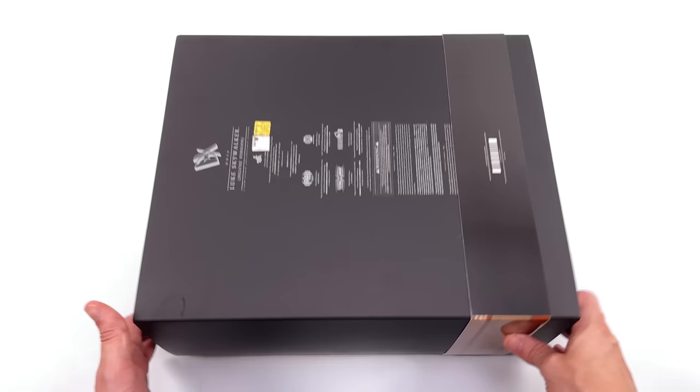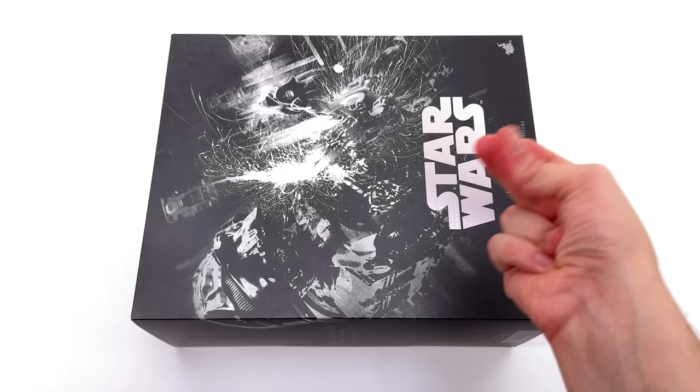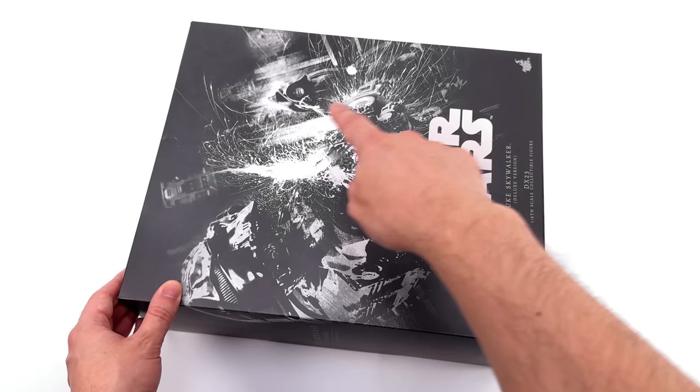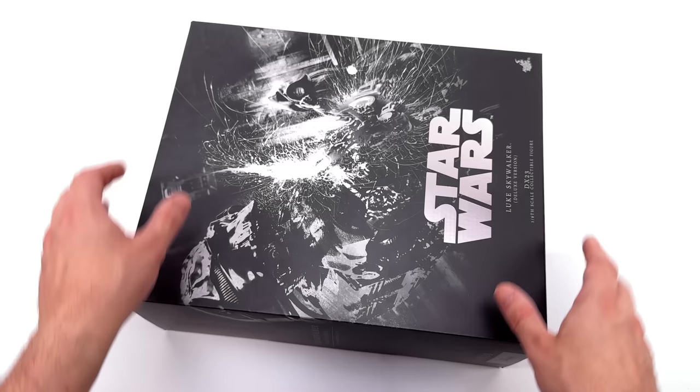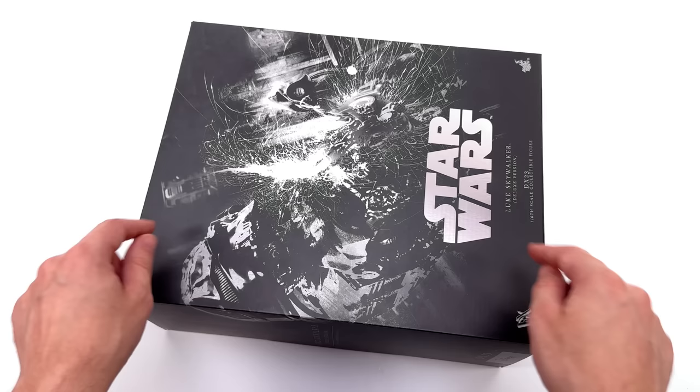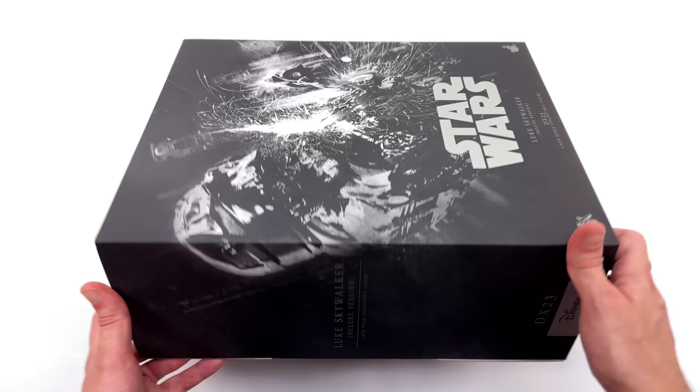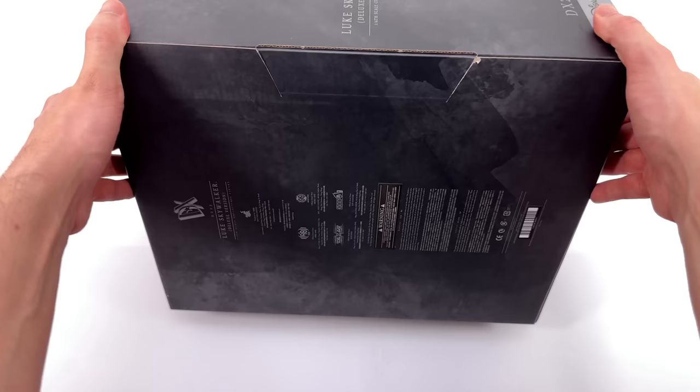The rest of the wraparound banner features the little barko. If you're wondering — just like Ahsoka — is there some artwork underneath the slipcover? Yes, there is. This piece of artwork, I like it, but I don't think it's quite as good as the Ahsoka box art. We can see Luke kind of in the background, and this is supposed to be the dark trooper with sparks and bits going everywhere, but there's so much going on it's hard to decipher the scene. Star Wars is in metallic silver down below, and I absolutely love the black and white colour scheme.